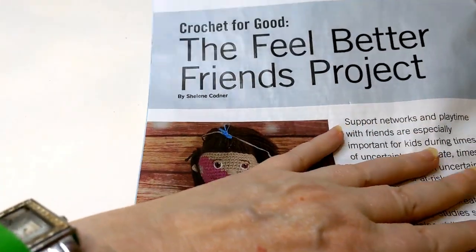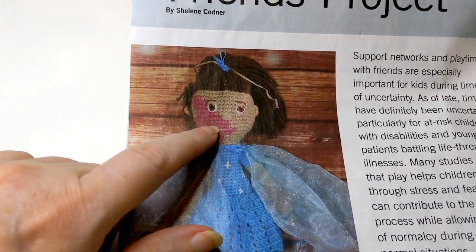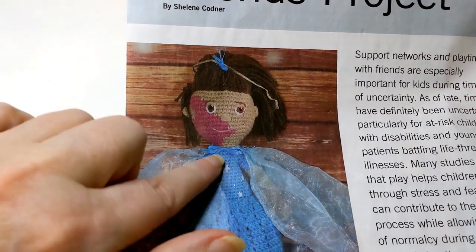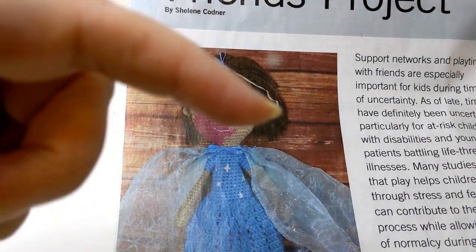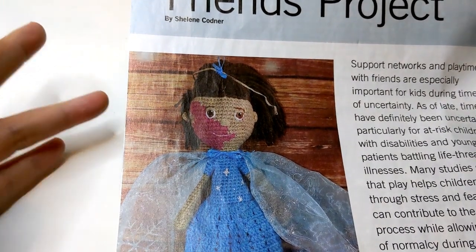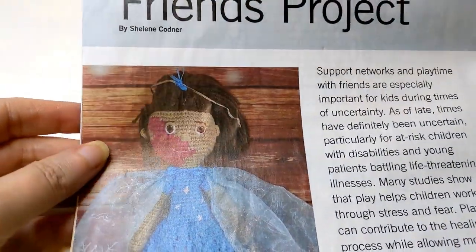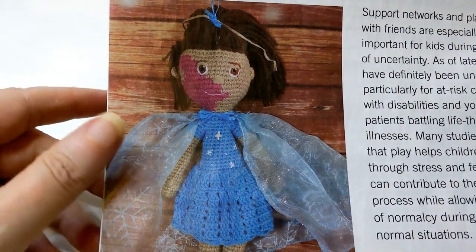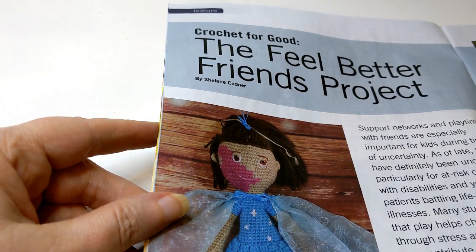Next is Crochet for Good — the Feel Good Project. These are dowels made for handicapped children. This little dowel was made for a girl who likes to wear blue outfits and has a birthmark scar on her face. It's a project on Facebook — I can put the information below. You have to be approved to make the dowels for these children, and they have volunteers who will help you the first couple of times. After you make your first one, they assign you kids, give you a picture, and say make some dowels. It's a really great way to give back to people who have disabilities.